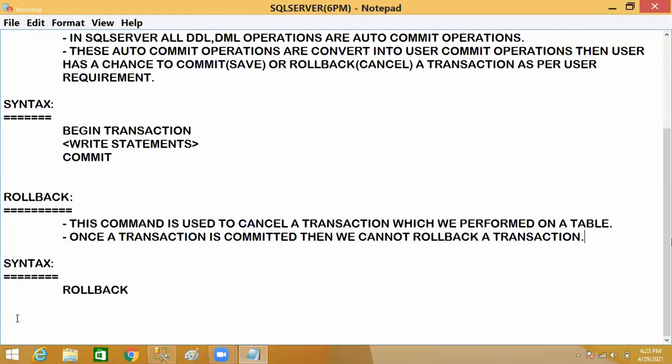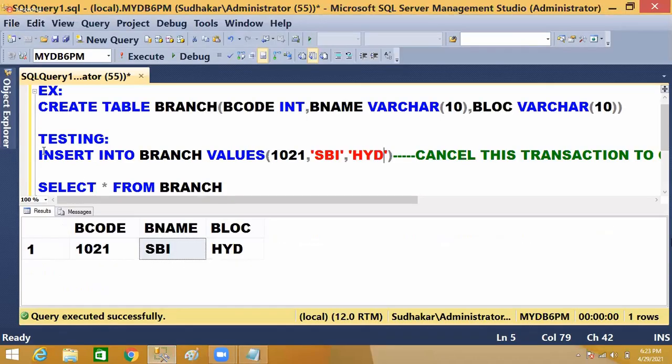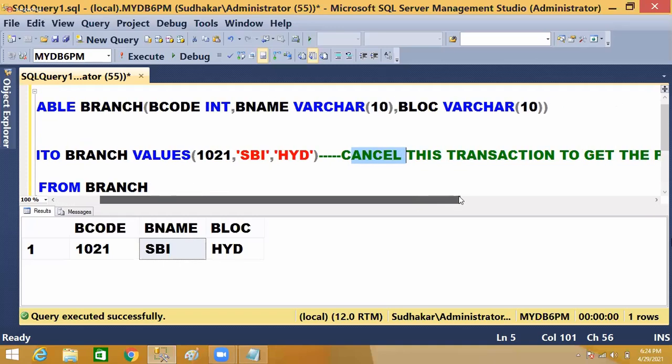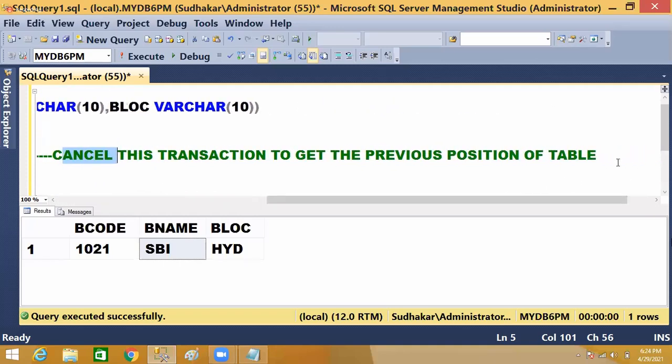So now you can see I just performed your insert operation. That operation is permanently committed by the system, without user interaction. Automatically committed by the system. So it is an already committed operation. If I want to cancel it, for what purpose am I cancelling here? To get to my previous position of the table. What is my previous position of the table here? Empty.